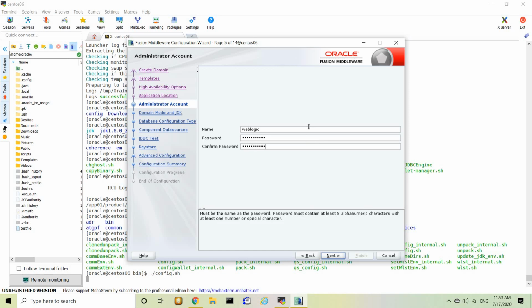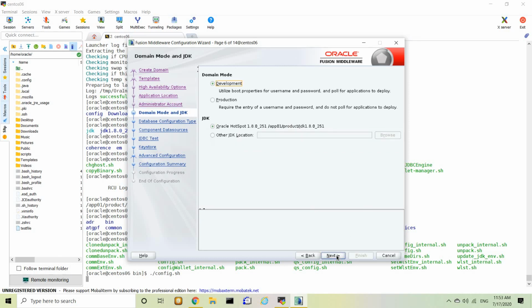You need to write down the password, because you will need that later. Here we select production. At work we should almost always select production. You can also select which JDK, so let's go with the default.